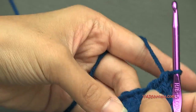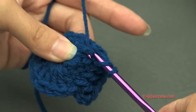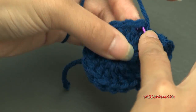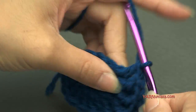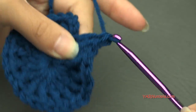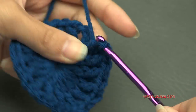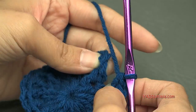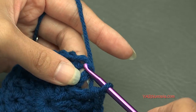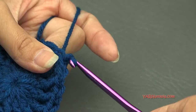Each stitch should have a double crochet in it and a front post double crochet around it. And then at the end of this round, like I said, you'll have 32 stitches. So I'll meet you up and we'll go on to round 3. Alright, just finishing up this last stitch on this round, so don't miss that. You want to make sure, if you need to, count back 32 stitches. And then when you come back to the beginning, we want to slip stitch to this chain up 3 right here. 1, 2, 3. Right at the top, just insert your hook, yarn over, pull through, and pull through.